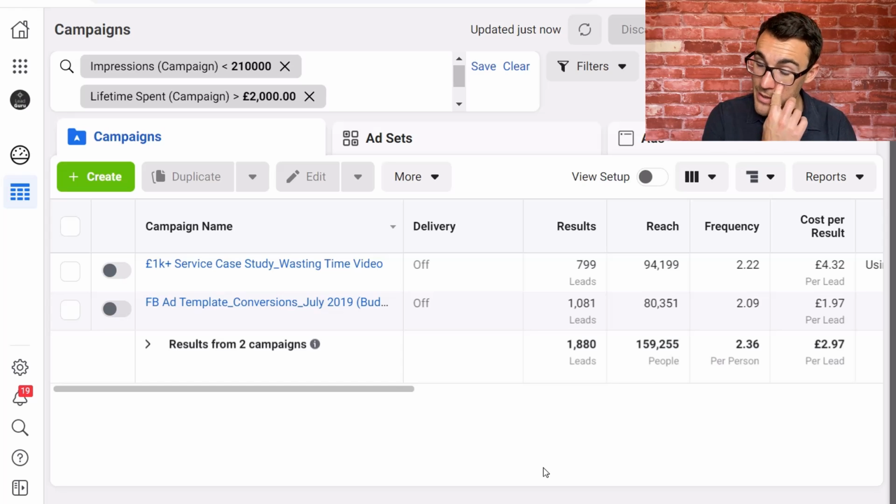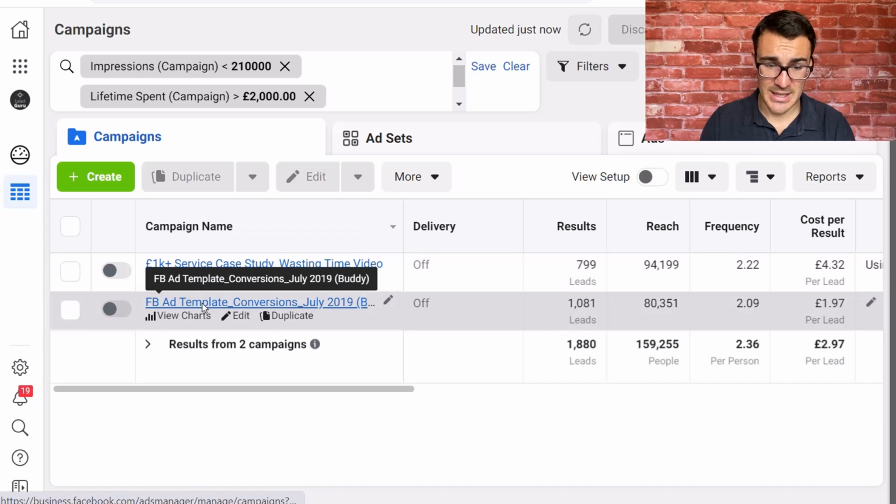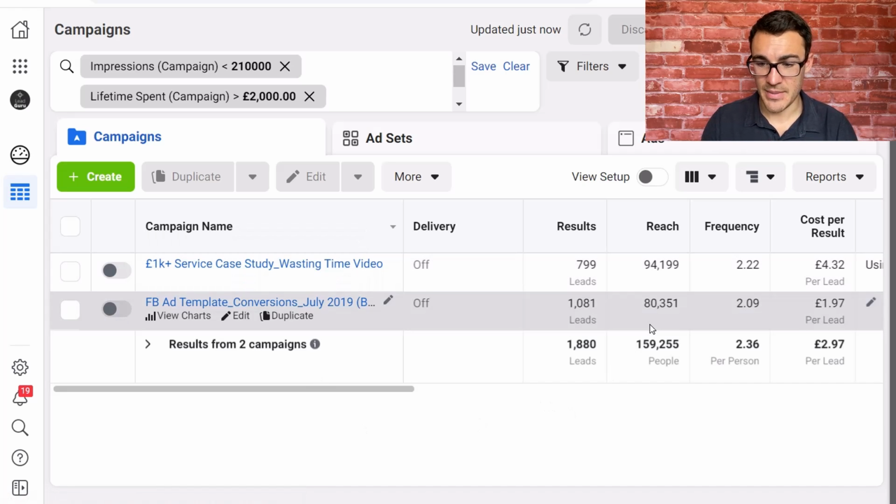So what I've done is I'm in one of our Facebook ad accounts and I put some filters on so you can only see a couple of campaigns. I wanted to really highlight these 2 because I think they're great examples. So these are both campaigns that were run a little while ago now in order to generate leads, so opt-ins for a couple of different lead magnets. One was a case study and the other one was a Facebook ad template that we ran. So similar campaigns but different offers, and that's really key.